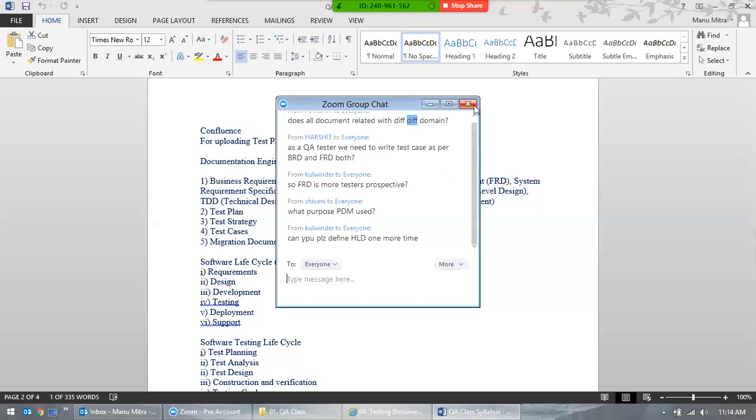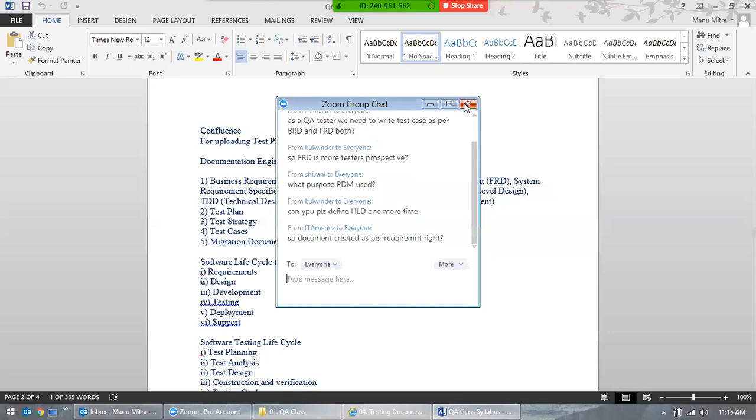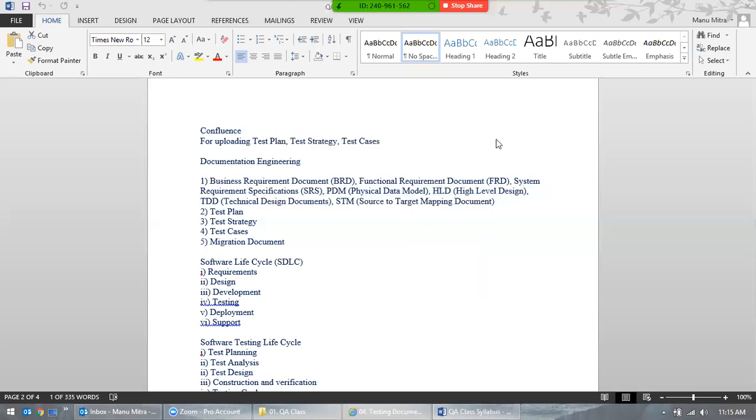Somebody asked, HLD is a high level design document, so what does it contain? Let me give an example. It's an IVR, interactive voice response. Whenever you call the Bank of America, there is a call flow. If you say the correct answer, it moves to the next flow. If you say a wrong answer, it moves to another flow. And if you say nothing, it goes to another flow. The call flows are documented here. That's called HLD.